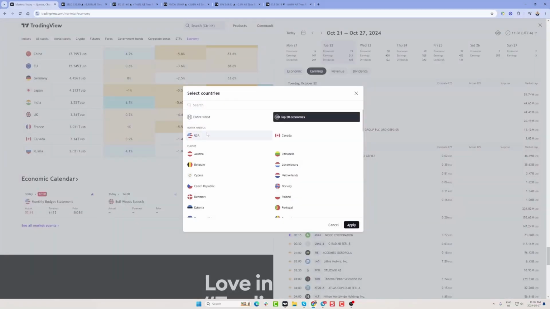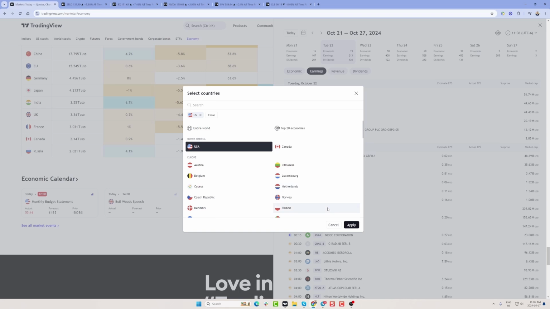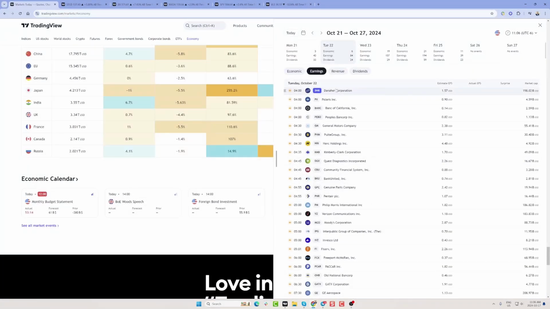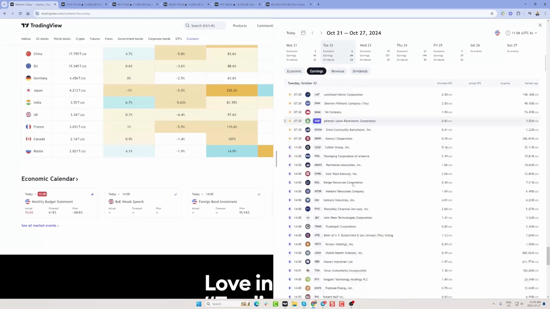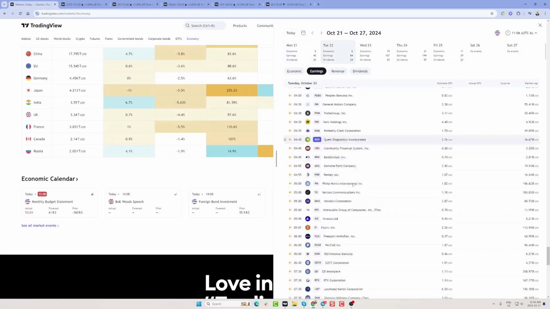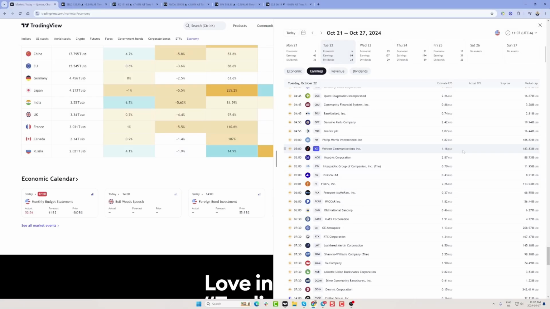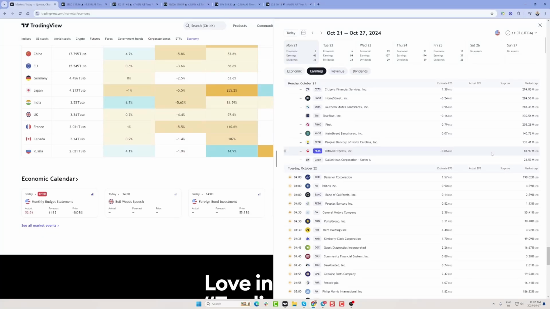Lots of options. If I just want to focus on North America, I can do that. So what are the North American earnings for Tuesday, October 22nd? Here we go. General Motors, Pulte Group, Philip Morris, etc. So we can see when they're reporting earnings, what their estimate is, and then when this comes down, what the actual is. So again, this is a great platform. If you are following earnings, you don't have to pay for another subscription through some other website. It can come all up here on TradingView on the platform that you're using already for charting.